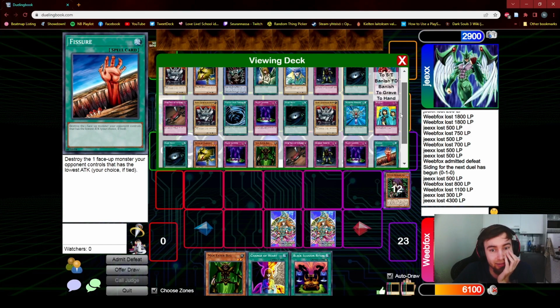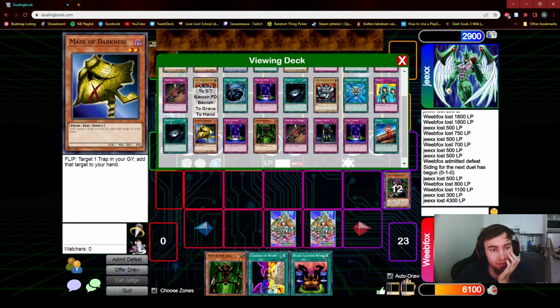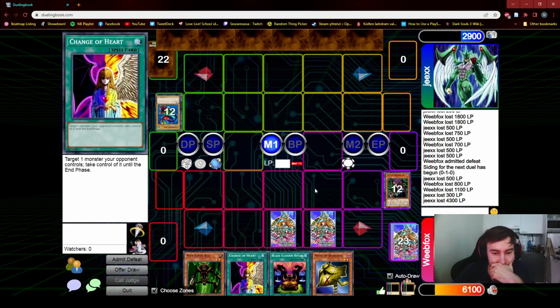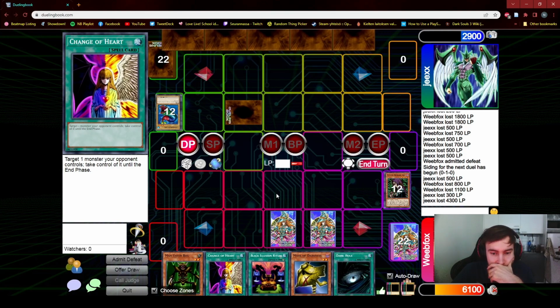Honestly, I will add Mask of Darkness to my hand. Okay, that's pretty good. It's not bad. I then set one card and pass. Yep.